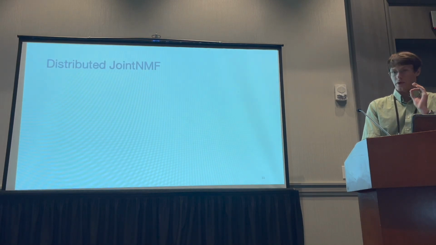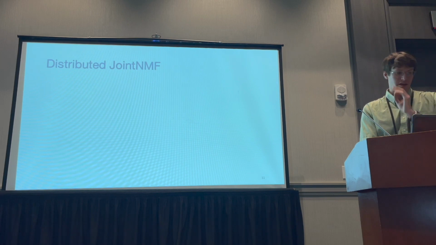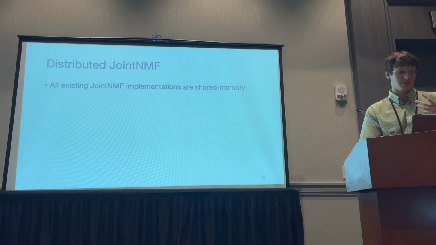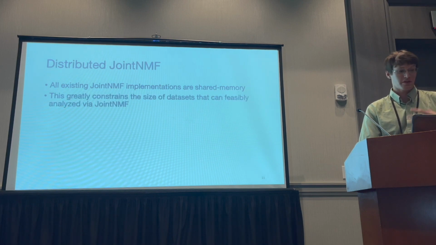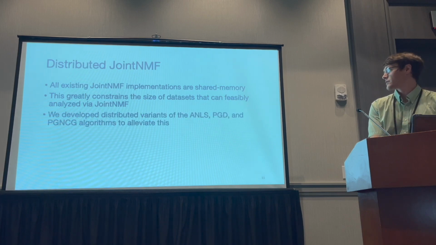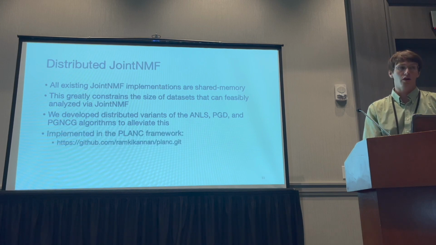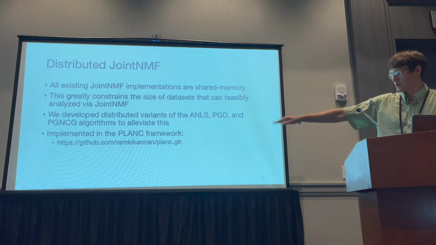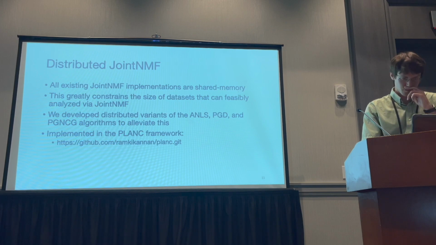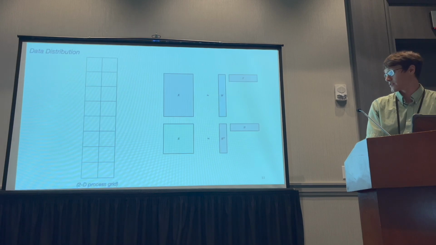So we're going to try to take our previous slide and scale it up into distributed dimensions. Just to reiterate, all these algorithms previous to this were for shared memory. This greatly increases the size of data sets that can feasibly be analyzed by JointNMF, and we develop distributed variants of the ANLS, PG, and PGNCG algorithms to get this. All the algorithms that we're going to go over are live within the Planc framework at the following link. So let's quickly dive into one of the first sets of challenges that we have to tackle before we can make distributed variants of these algorithms.